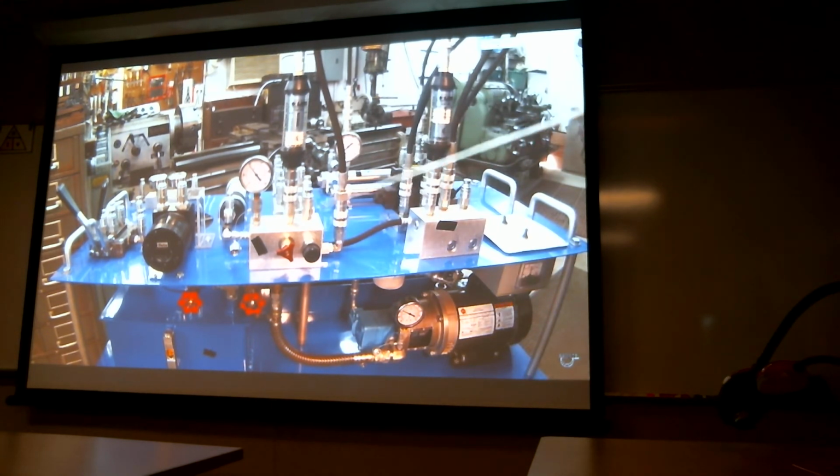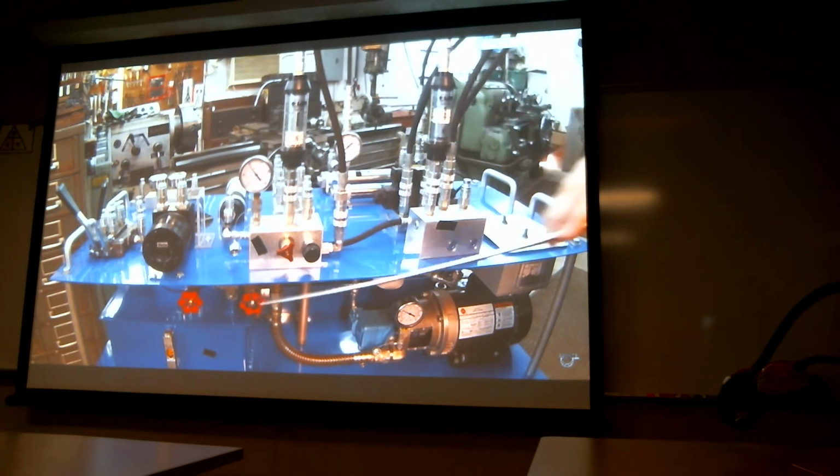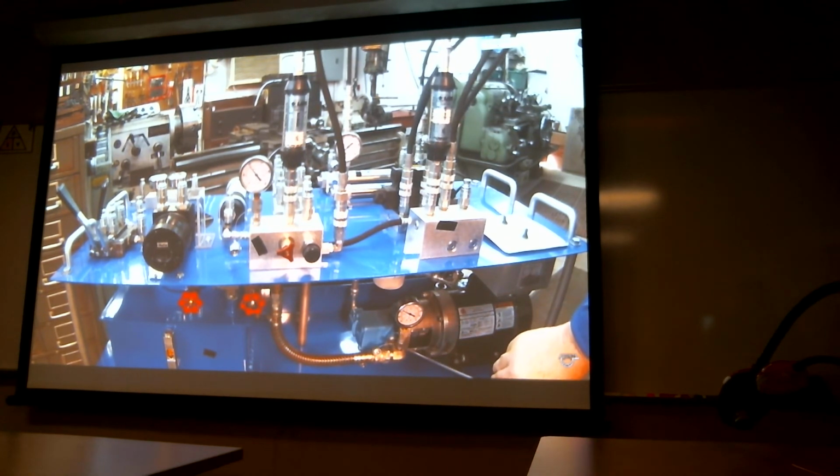Alright, same thing with your hydraulic motor. If your motor is turning and it slows down, then you are losing flow in your system somewhere. And again, this pump, you see that it's pumping 1.8 gallons per minute. Alright, so if that drops down to 1.0 gallons per minute, that means something's wrong with my pump. Okay? So it's very important to understand where your flow is going in a hydraulic system.